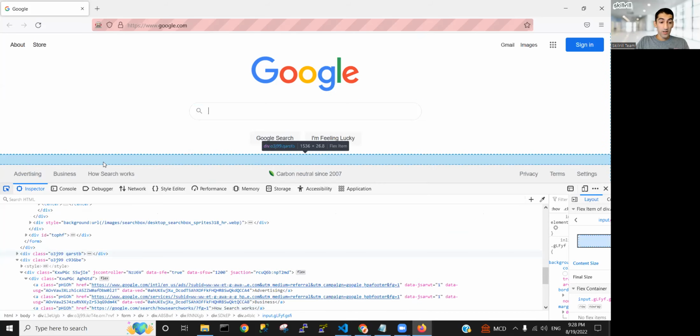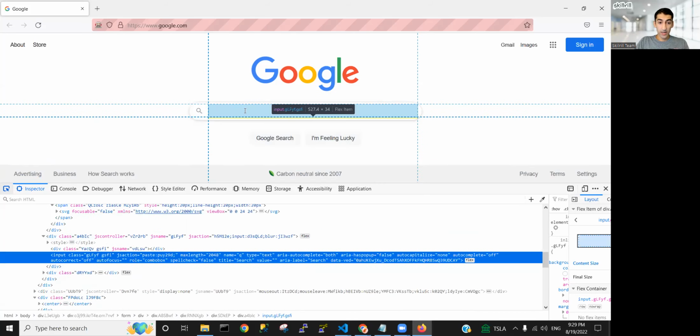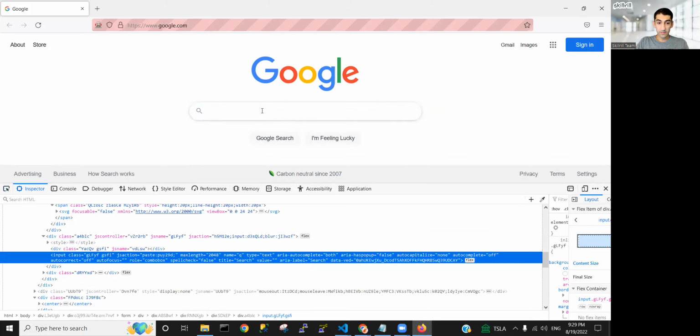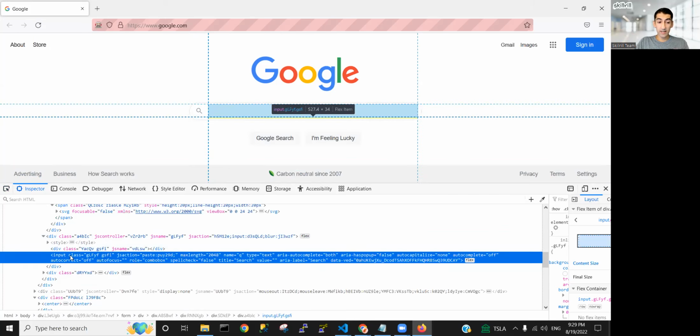So the step here would be you just go ahead and click on a certain object, which is an input field, and it's going to highlight this element for you.